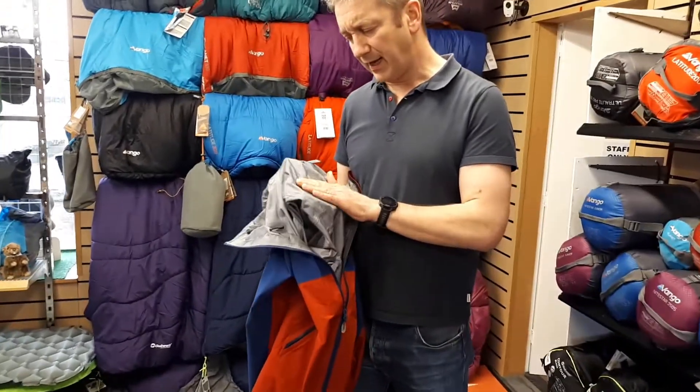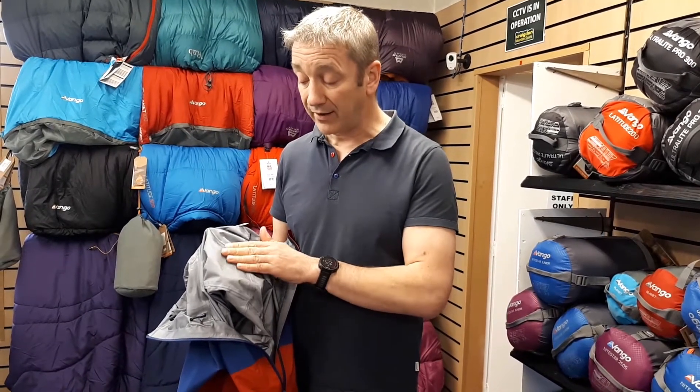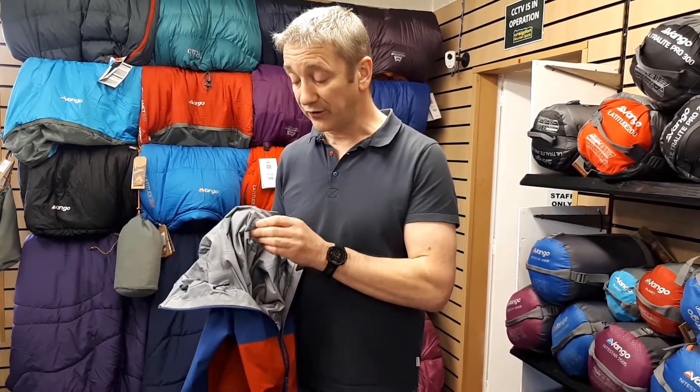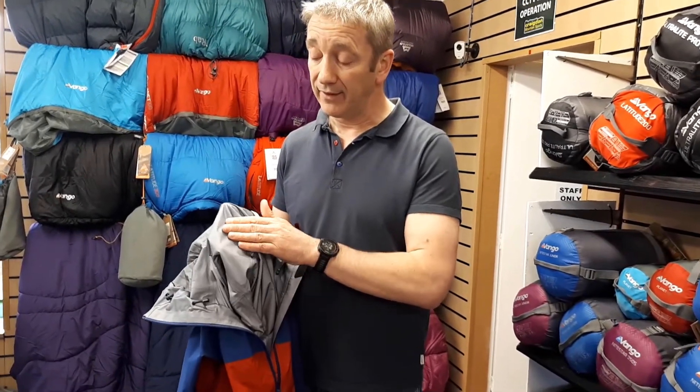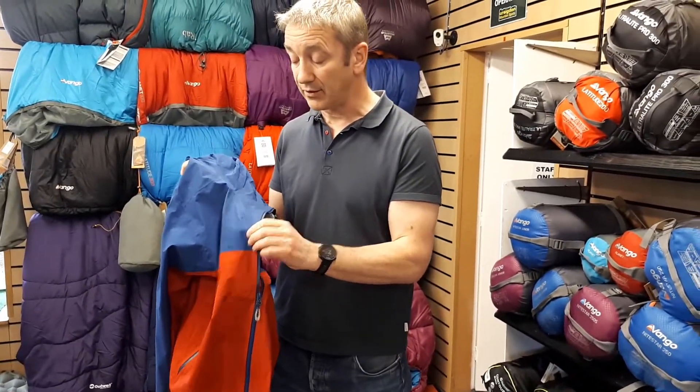This new active shell is designed to be light. The Gore-Tex layer is much thinner than the Pro Shell or classic Gore, and it's also bonded to the backer in a completely different way — there's no glue — which makes the jacket much lighter and softer to wear. The backer is much nicer up against the skin, so it's made to be worn directly against skin rather than just over a base layer or fleece. The outside material is lighter, making the jacket more packable and more breathable.